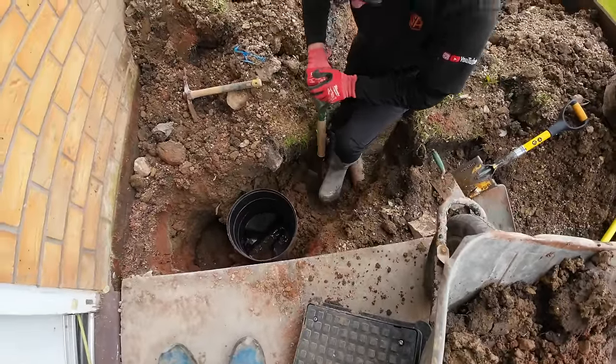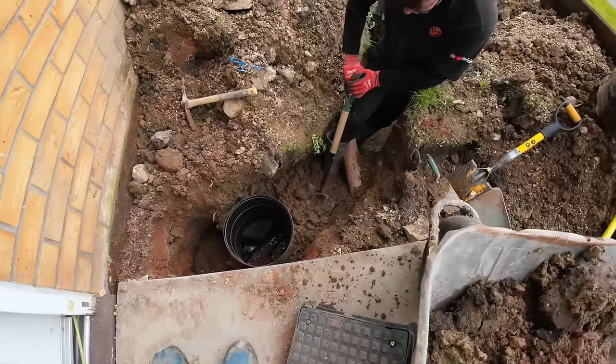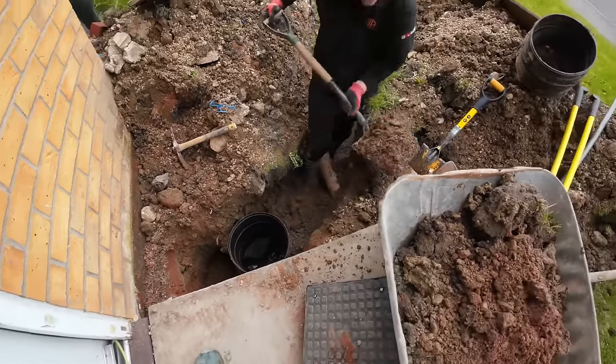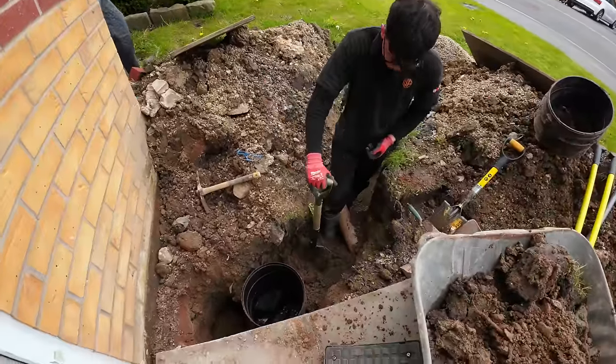If we hadn't left this for 2 weeks, we'd have had this done by now, because all we've done today is dig out what's collapsed back in. So that's a lesson learned. And also get a skip. Not moving the crap twice, that's my fault.